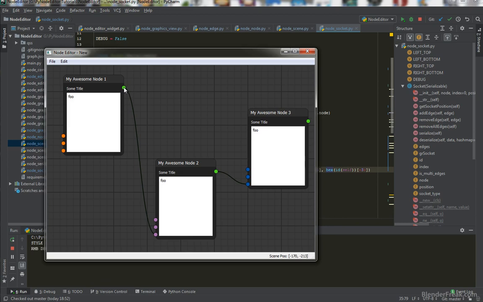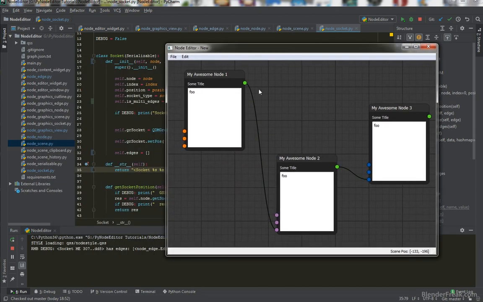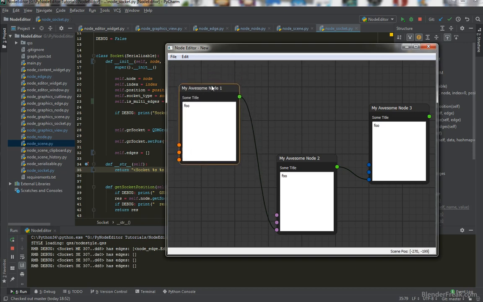Let's test it out, and when I right click here on this socket, we can see that's multi-edge and single edge and single edge. Nice.